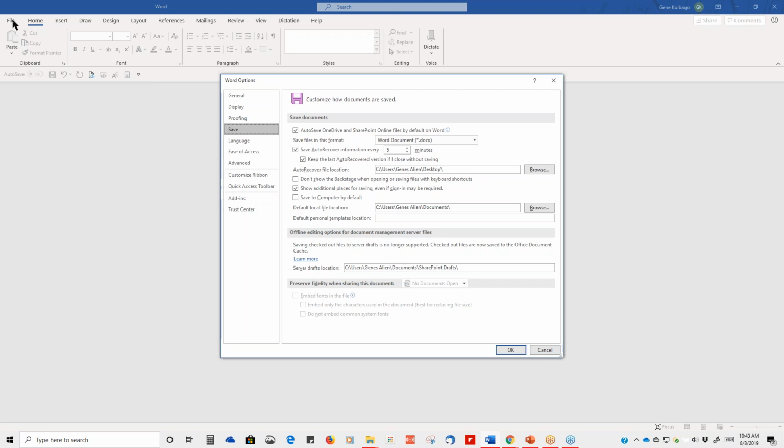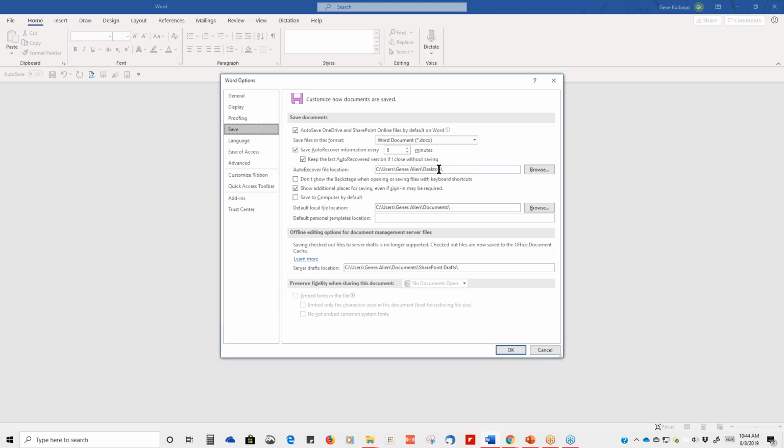What I recommend is that you go into your options, go into Save. Notice this says Save AutoRecover information every. I think it may, first of all, not be checked, and if it's checked, it's probably 10. I set it at 5.